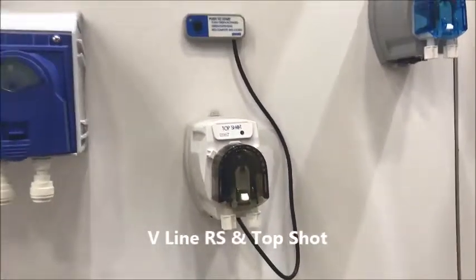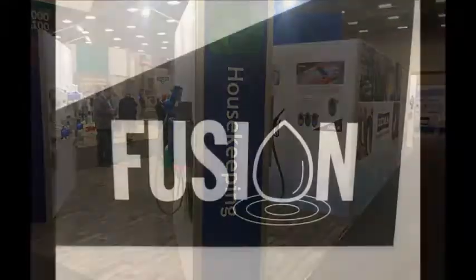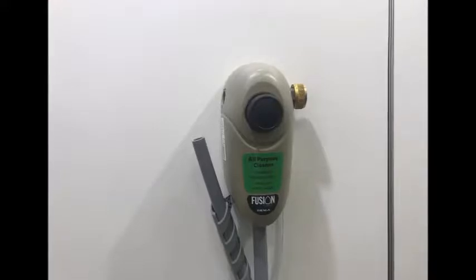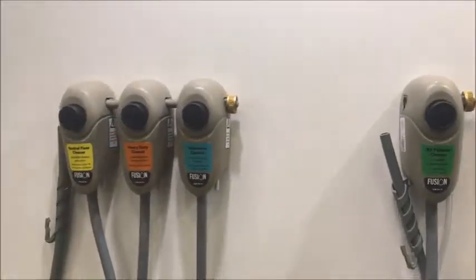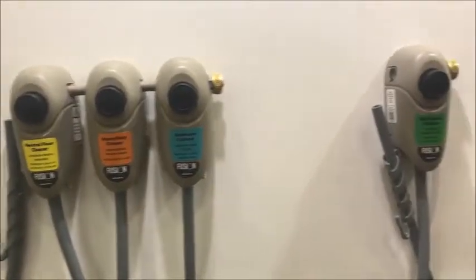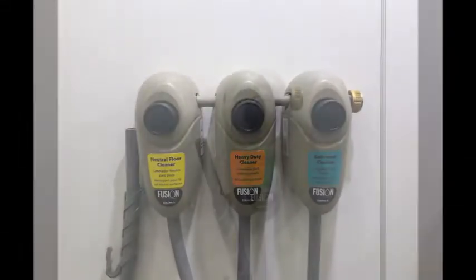The second exciting innovation is the Fusion housekeeping dispenser, the next generation in water-driven dispensing technology. A singular and modular product chemical dispenser with smarter technology designed to make installations faster and easier. Designed to make dispensers more attractive and less typical, Fusion is powered by the all-new Fusion water valve. A water valve using pilot valve technology, simplified yet advanced into a smaller and more efficient package.